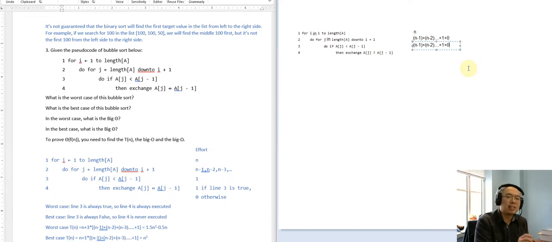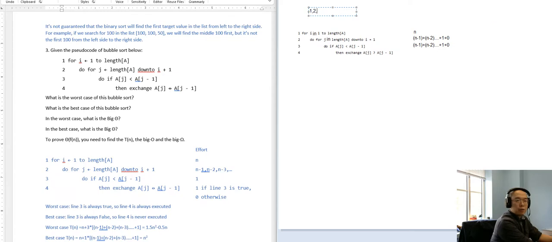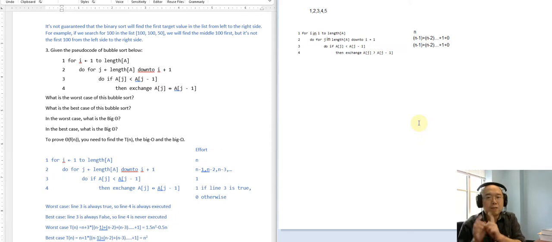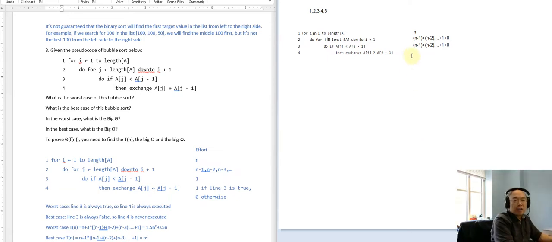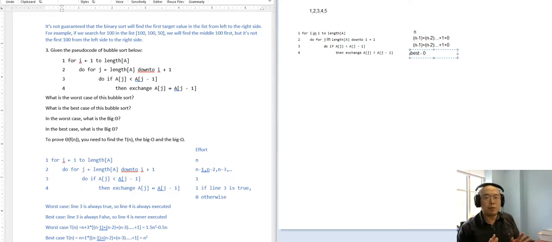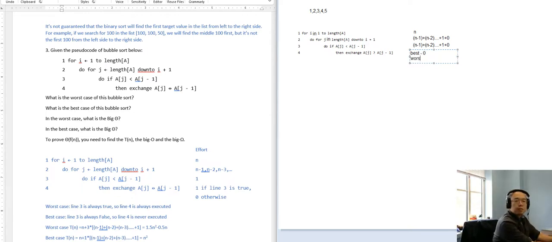But for line 4, the story is different. Well, the condition is always going to be checked on line 3. But if we are lucky, say there are 1, 2, 3, 4, 5. In this case, we want to check the value pairs. And for each of the value pairs we check on line 3, we are lucky because we don't have to do any swaps. So for line 3, it will give me false all the time, and we will never touch line 4. So for line 4, the best case is it will never be triggered and we don't have to run line 4 at all. But what is the worst case?